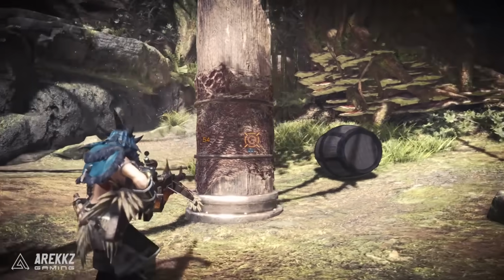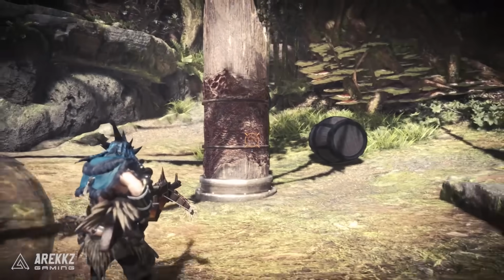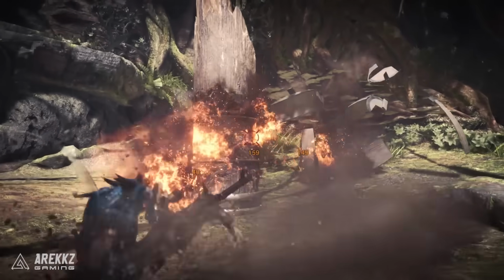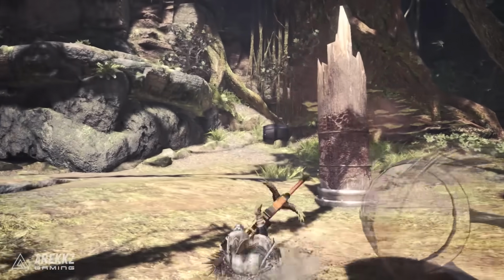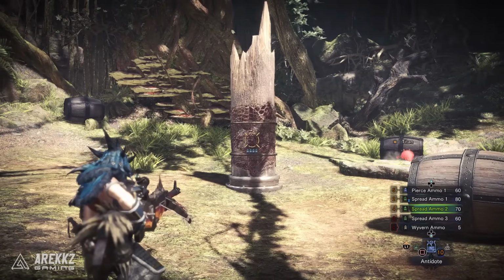Critical distance is essentially the distance you want to maintain in order to ensure you're doing the most damage possible. If you're outside of the critical distance, you will do less damage, and if you are too far out, in other words out of range, then your shots won't land at all. So good use of this weapon will require that you maintain critical distance at all times.